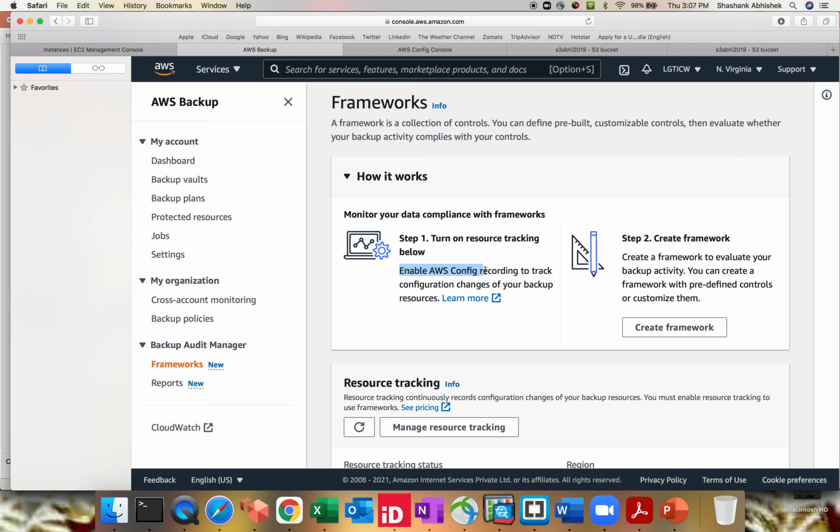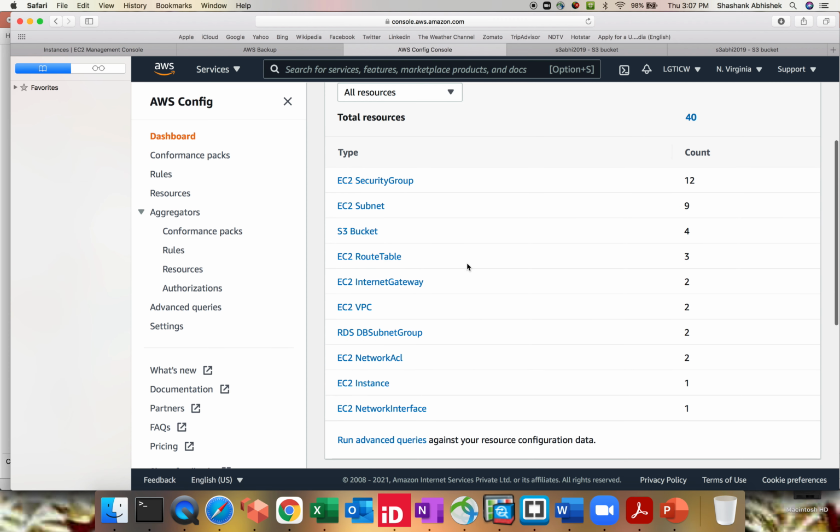Again, if you're not aware of AWS Config, I'll share the security module videos where I have covered what AWS Config is and how you can configure it to track your resources. Everything is there in that video, so please go through it, because AWS Config, for me, is a very important service in AWS. It helps you record your changes and tells you what is compliant or non-compliant as part of the security standard.